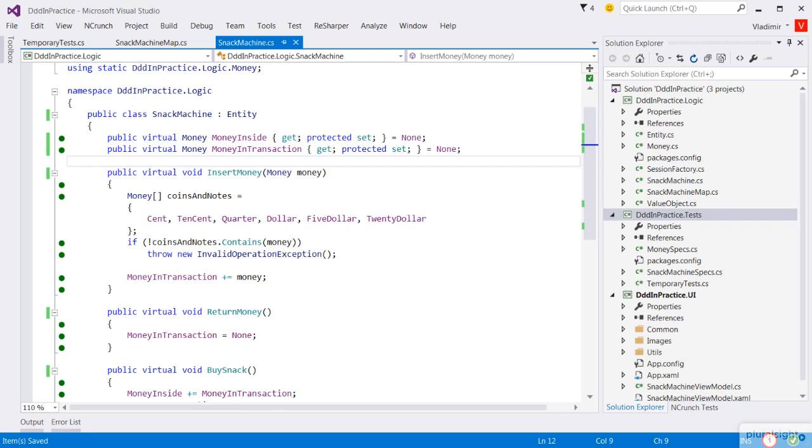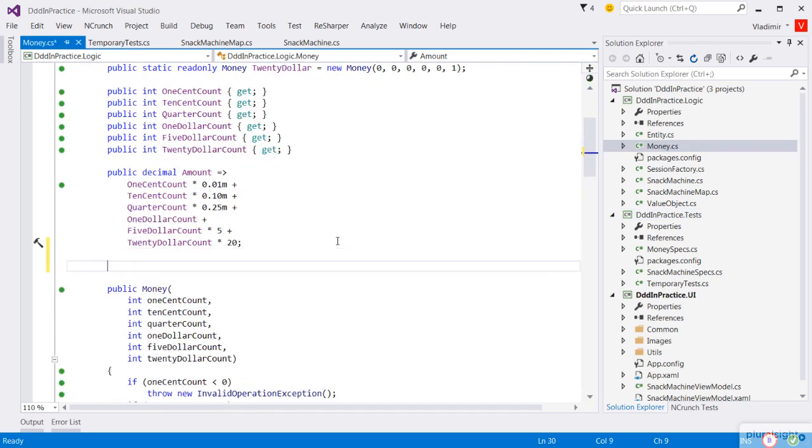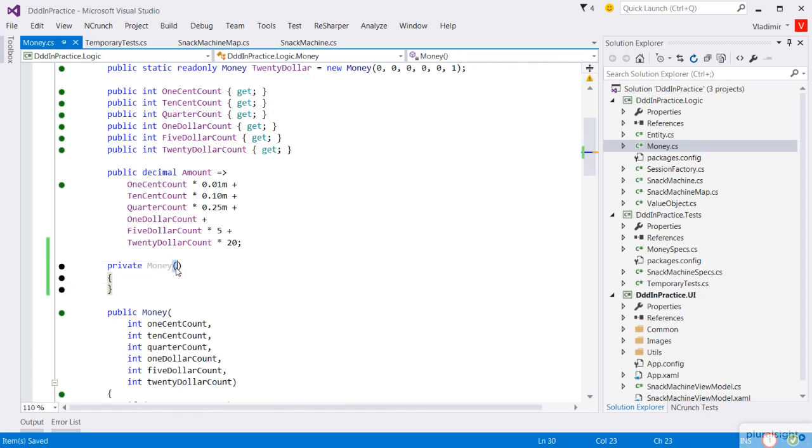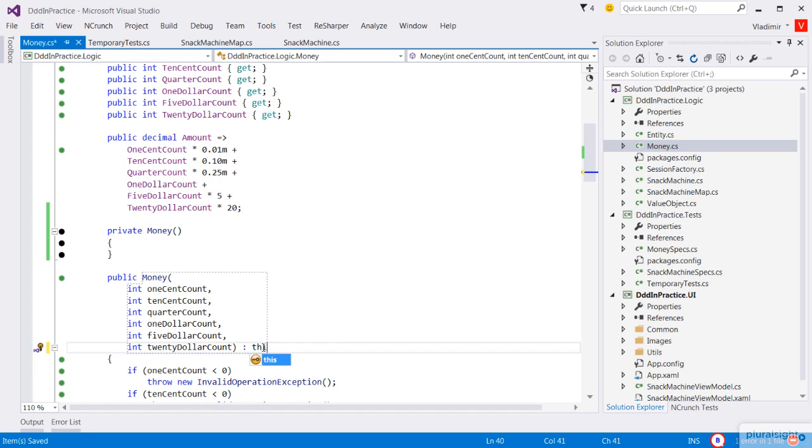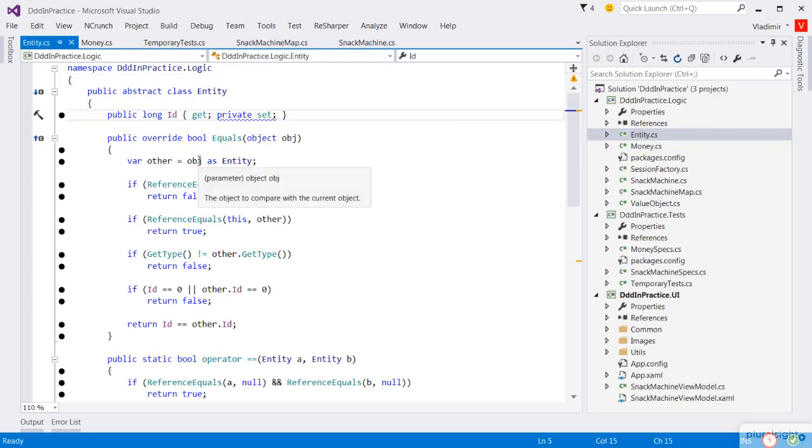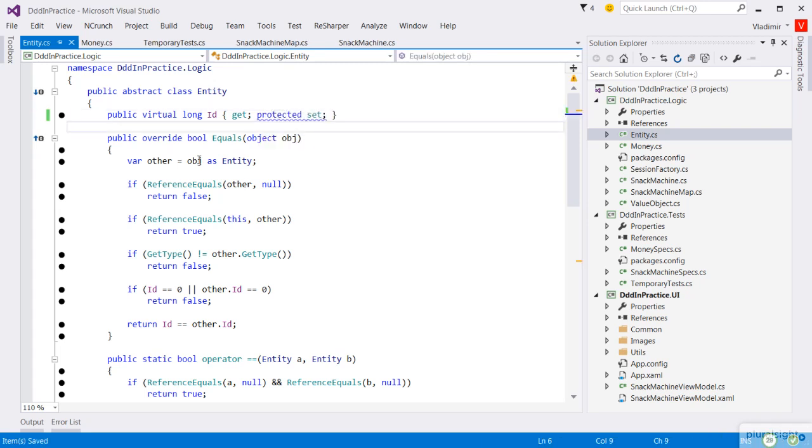The compiler adds it automatically if we don't define it ourselves, but we need to add one to the money value object, like this. And I'm calling it here with the this keyword, just to make ReSharper stop indicating it as redundant. You don't have to do this, of course. And we need to make the ID property in the base entity class virtual as well. The reason why these changes are required is because nHibernate creates proxy classes on top of entities and overrides all non-private members in them, so it needs those entities to be unsealed and also have all members marked as virtual. The parameterless constructor is required because nHibernate creates those entities via reflection.